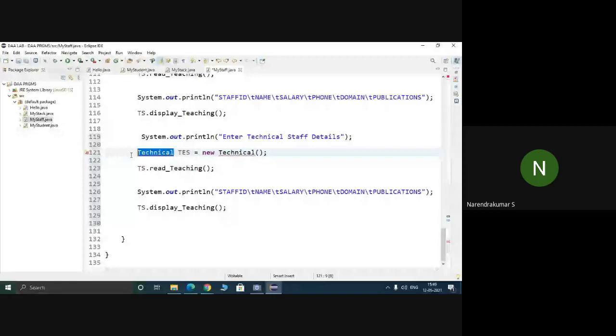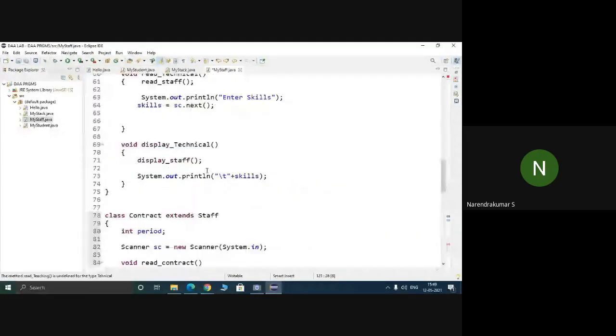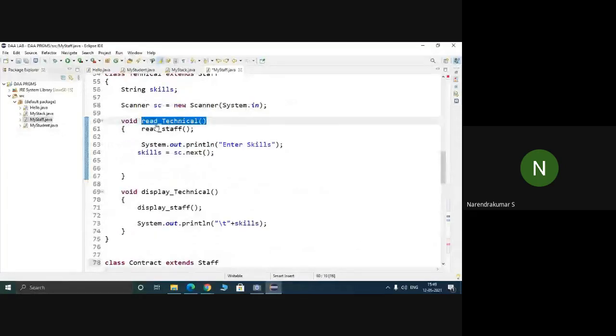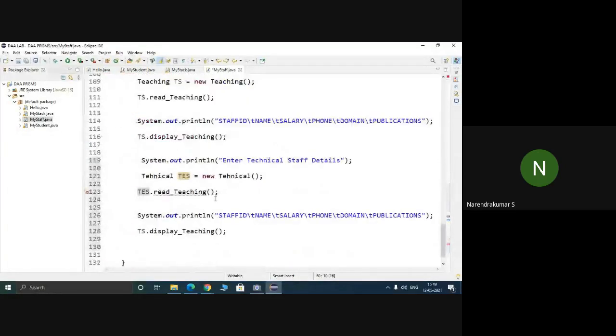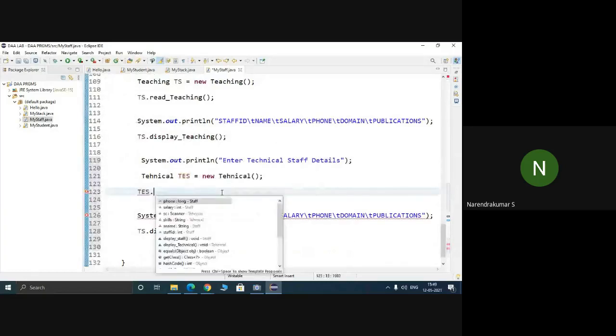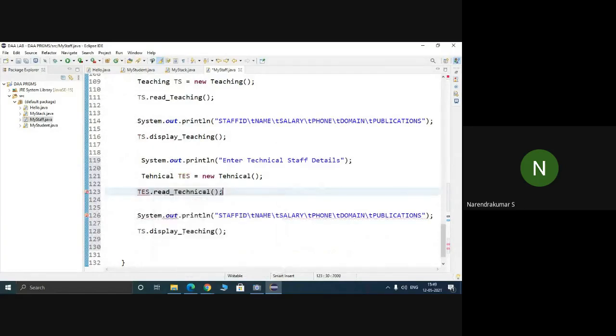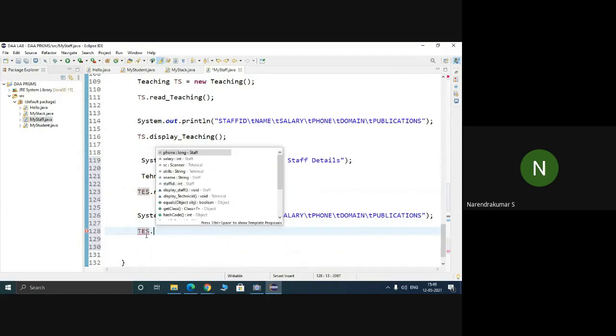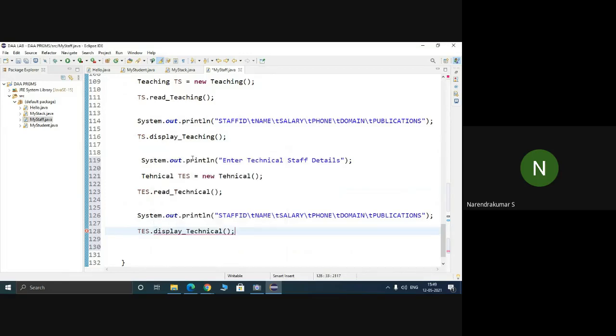Then TS read: instead of teaching, we now have the method called read technical. You get this one. Otherwise, don't do anything, just after TS you place a dot, so it will show the options. Then after this one, TS dot, then display. You have display technical, but here enter technical staff details.